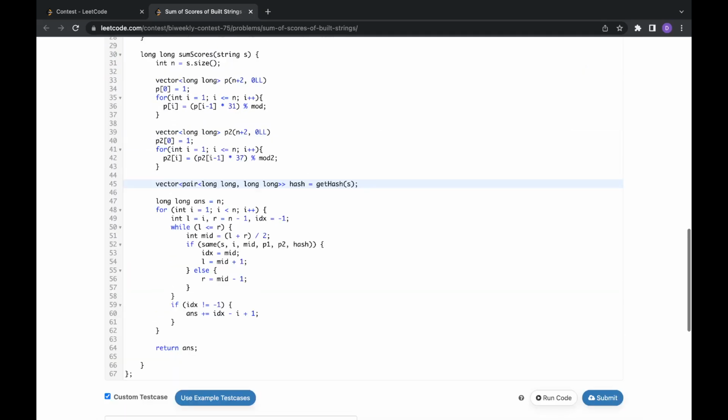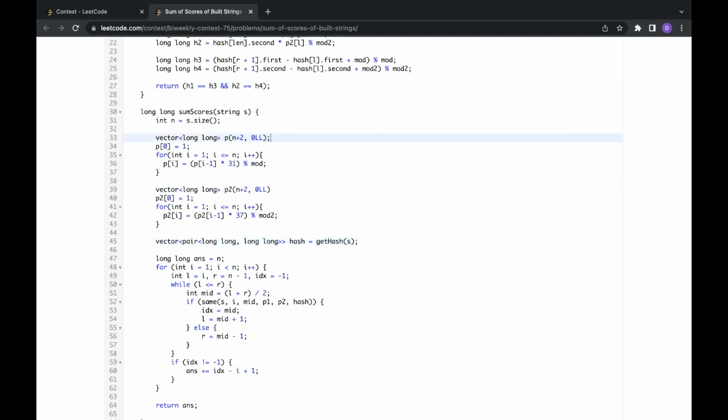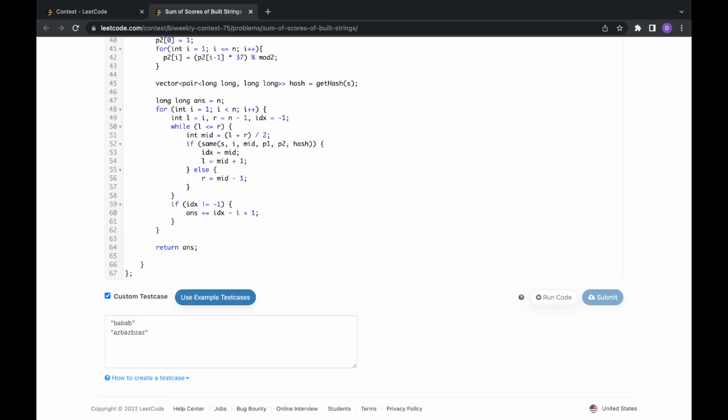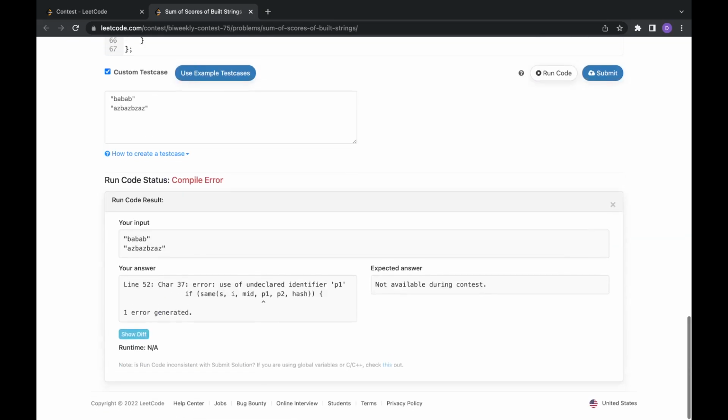Okay, forgot the semicolon. These are now vectors, vectors, long, long, two. And this is also by reference. Anything not passed by reference.